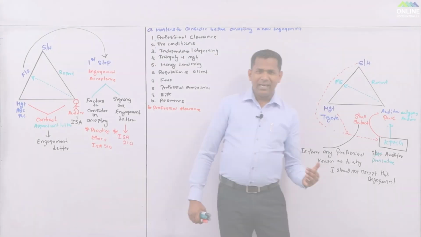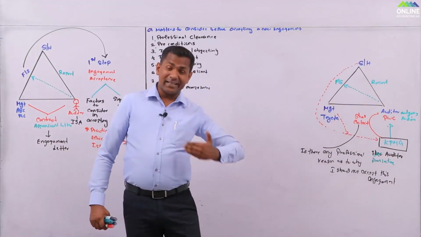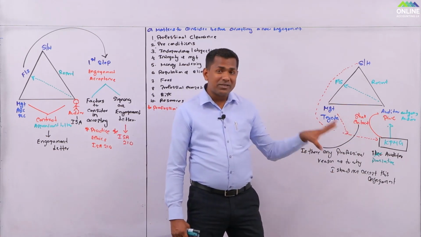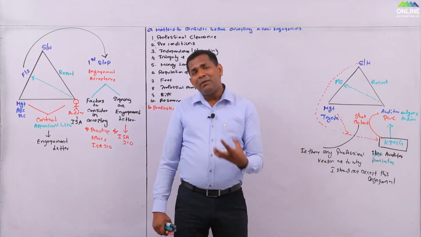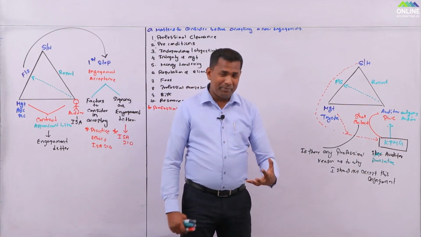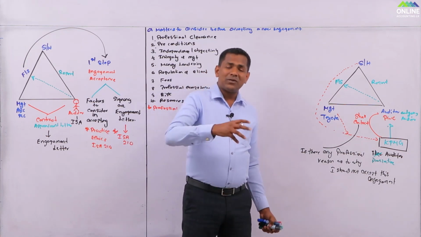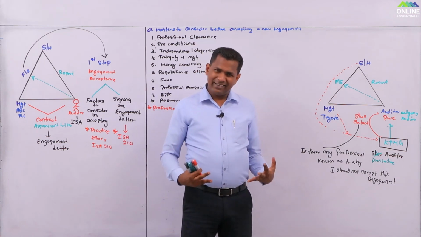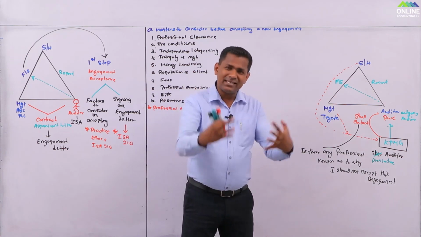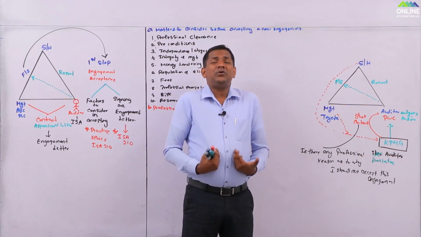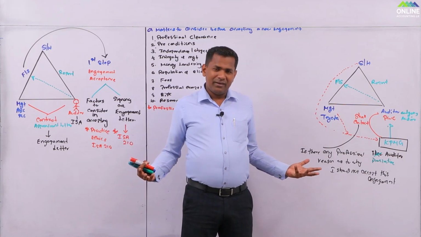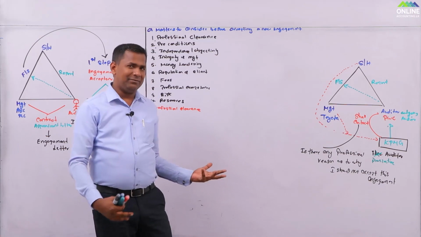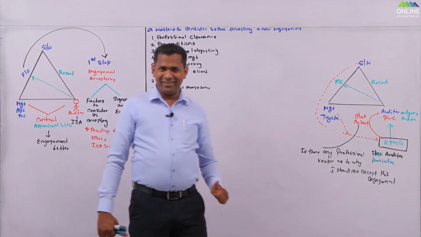KPMG is writing a letter to the PwC and asking PwC, look here PwC, I am proposed to be appointed to the Toyota PLC company audit, which is audited currently by you. Do you think that, or do you have any professional reason as to why I should not take this work? Whether do you have anything to tell me that I should not do this work? Professional reason, not personal reason.